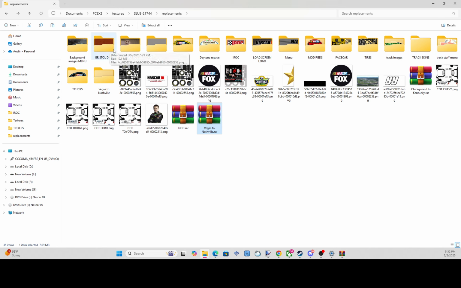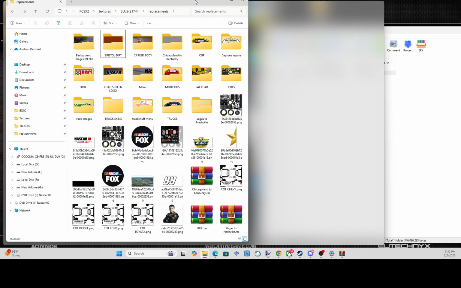Bristol Dirt. Let's say you do the 2010 mod, but you want Bristol Dirt in the game. What you'll do is drag this specific folder, or any of the specific tracks that you want that are retextures, out here into SLUS 21744, and install it in. Let's say you want to do the 2010 pack now.